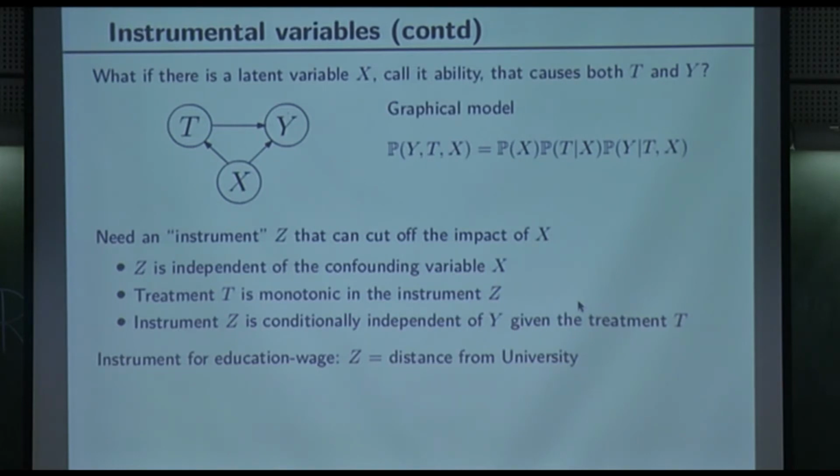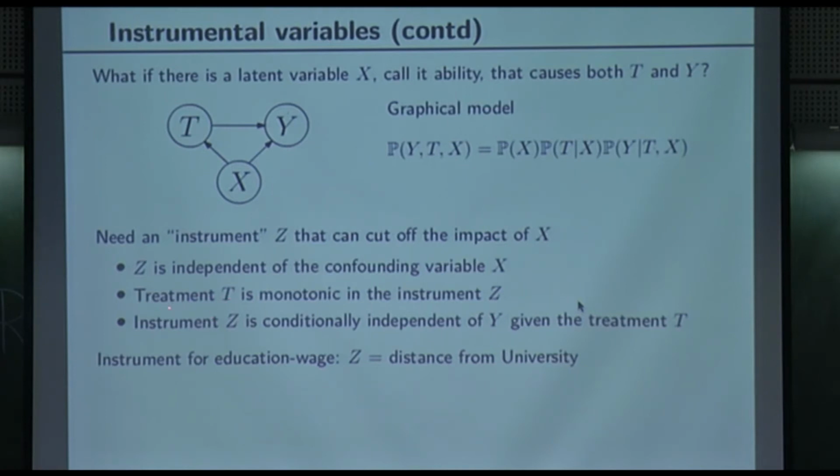This paper will not work in India, and probably will not work in the United States, where people travel big distances to go to a university. This paper was built up mainly in Europe, where people stay very local. If you happen to have a town with a big university, you go to that university, get a higher degree. If your town did not happen to have a big university, you don't go. So this paper was using data where distance to the university impacted the number of years that you studied. And clearly the distance from how far you were born from a university does not have an impact on how much wages you're going to get.